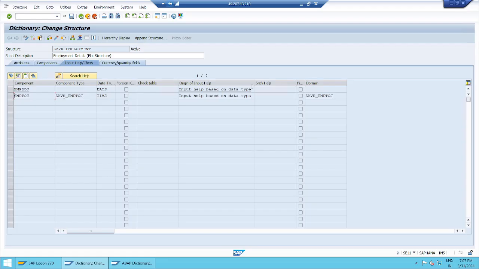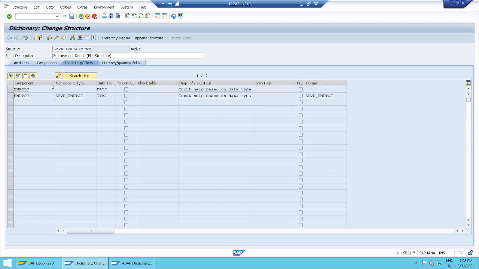So fine, you cannot attach to non-relevant fields. That is why you have to have complete clarity on which field you are going to assign it to, because employee number is only assigned to the employee number field. Today I will give much more clarity on this. But I want to tell you that you can attach to the table field, and you can attach to the structure component also.